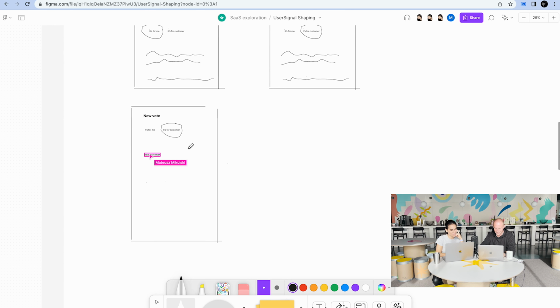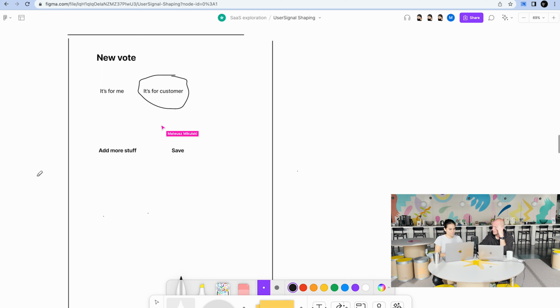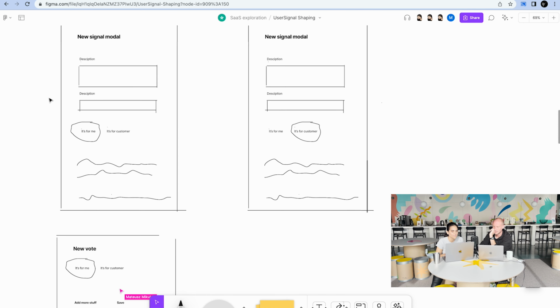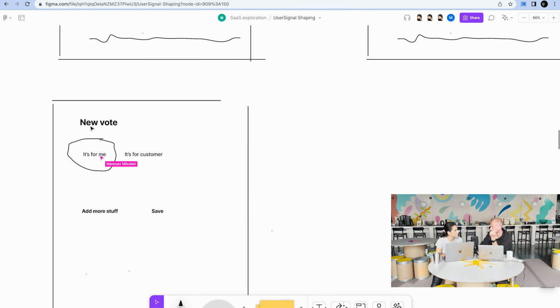So if you go for vote, I believe this is all you need to do. Yes. So it's like you say, I like this idea, click. Wait, this is for you then. So I like this idea, it's for me, it's a vote. It's a vote for me, because you can vote on behalf too. It's like the customer told me exactly this thing, +1. So it works for both. So it's a voting system. And then you choose if it's for you or for the customer. What we have from now already is we know if it's for your customer and we know which idea.